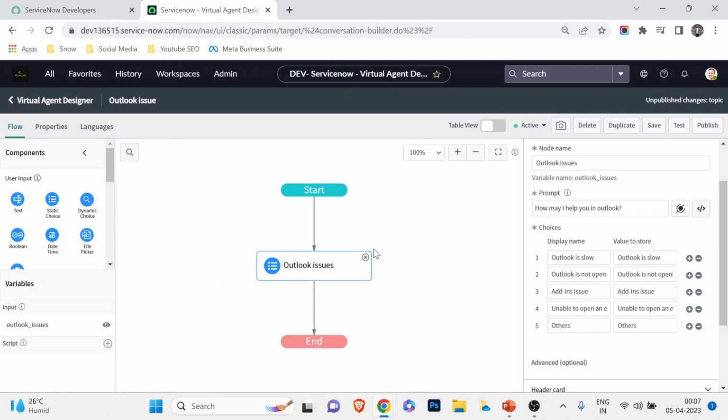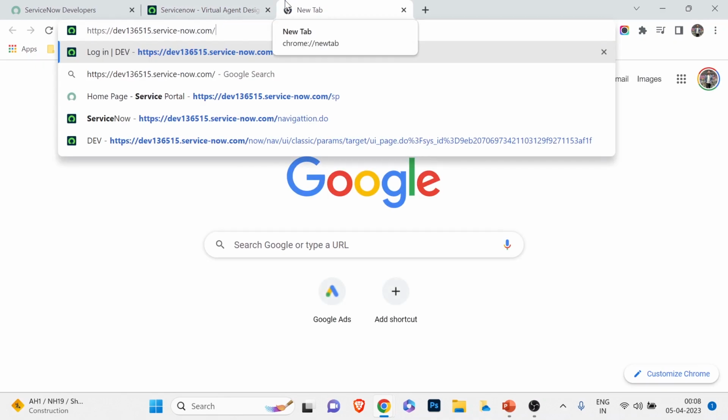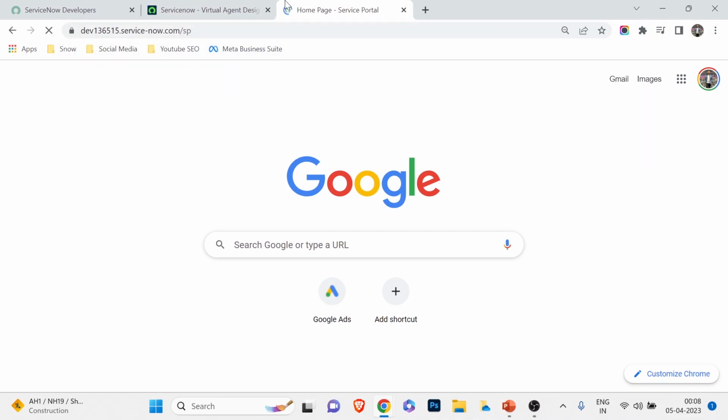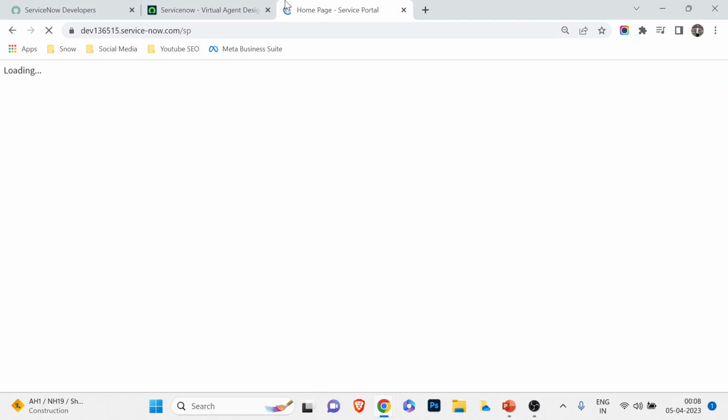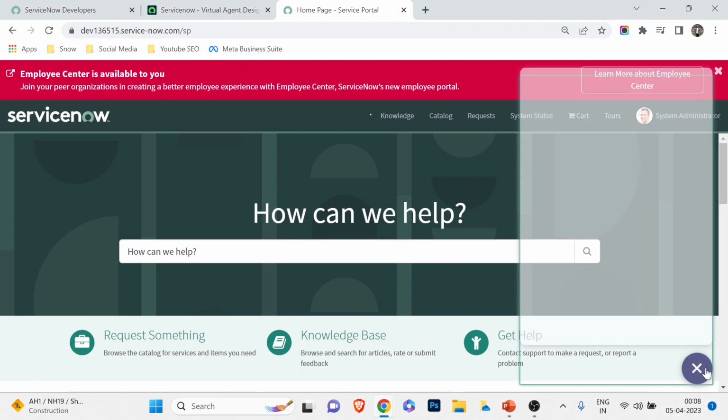See, we are building this virtual agent for the users only, right? I've already shown you last day, but let me show you again, as a quick recap of what I'm doing right now and what output is coming. Also, I need to open this service portal so that while I make some changes, I can come here and test it. So this is our chat window.